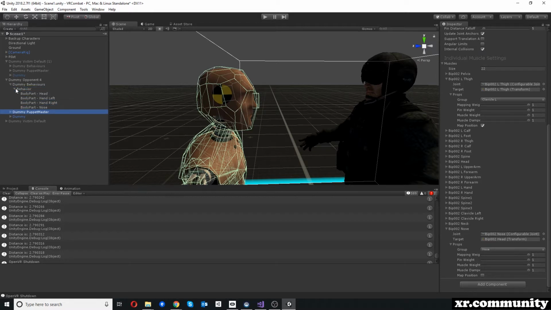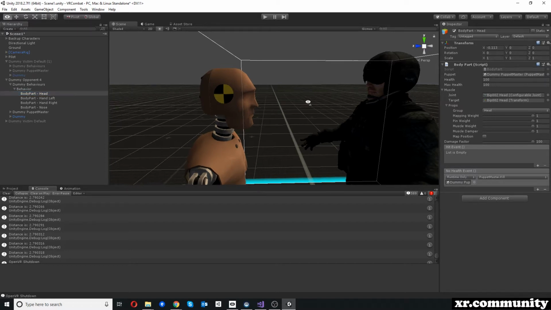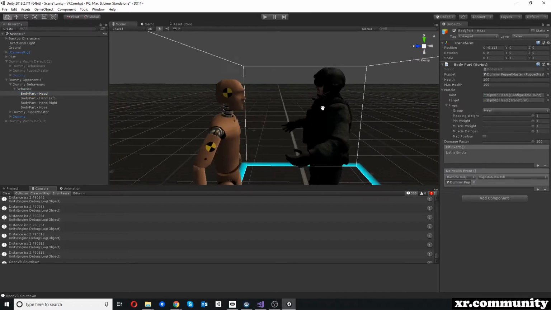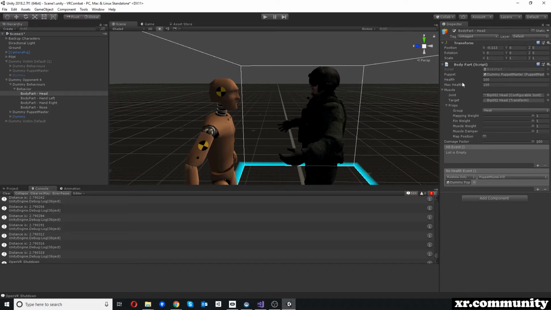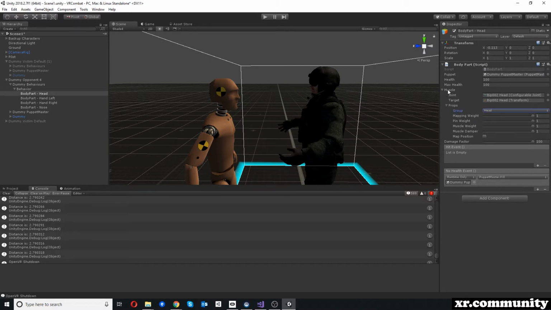The next thing I want to show and briefly talk about, and this is already a fairly long video, so I'll try to keep it brief for the rest, is adding different body parts. And in the last video, we had a body part head. That was the only one we had. And we assigned some health and max health to it, and we added a muscle to it. Now, this was all set up so that it points to the head, and it points to the different joint and target, so that's all fine.